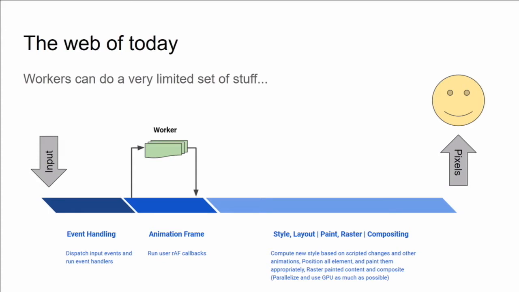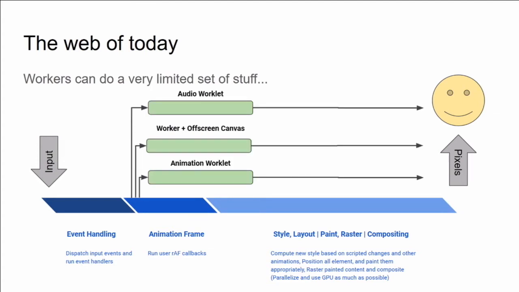Things are going along, adding more functionalities to the workers with worklets and offscreen canvas and stuff like that. So maybe the web, as of later today, is going to look something like this. We're going to have different functionalities, and those arrows go all the way there because there is a lot of work being done, like moving paint off the main thread, styling, layouting, all that stuff. I don't want to talk about it at this point in time, but here's what we have. So we have different functionalities that can actually move stuff off the main thread completely.